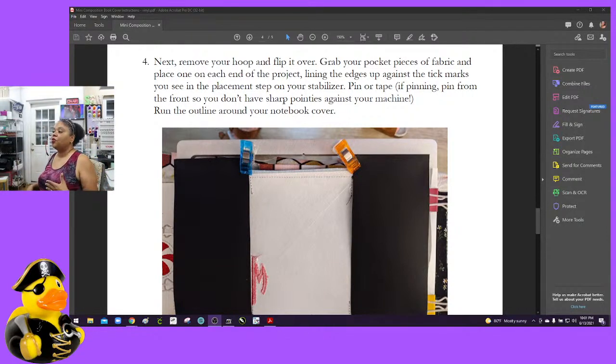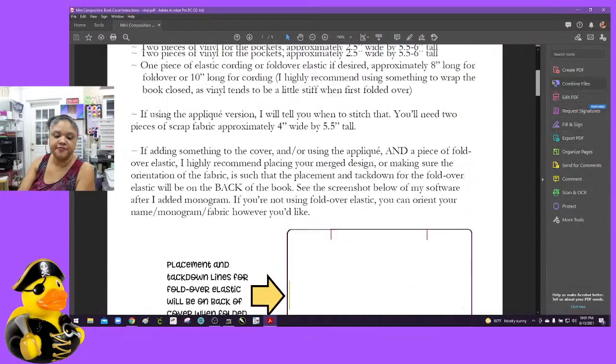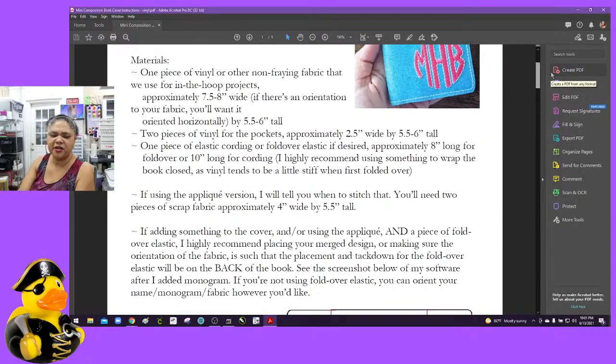So what the instructions said was to take the hoop off, flip it over, and we're going to do our pocket pieces. Now, who can let me know whether or not I've already cut out the pocket pieces? Raise your hand if you know the answer. I haven't cut out any pocket pieces yet, so we need to do that. So let's scroll back up and make sure of the size.